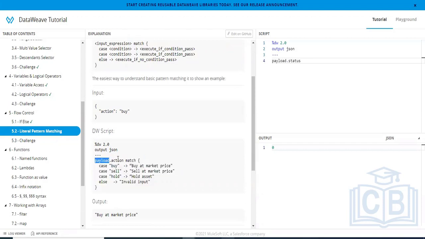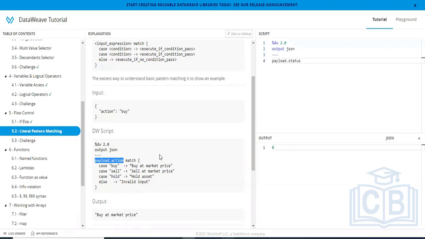Payload dot action is the input I send. Payload dot action match, case buy. In this example this is matching, so it returns buy at the market price. Else sell at market price, hold at market price. Very simple, right?